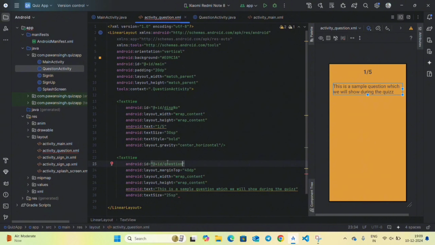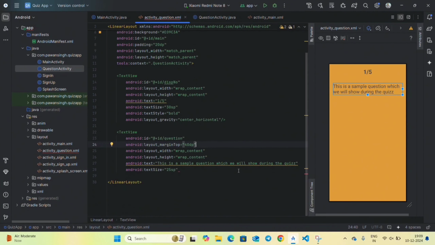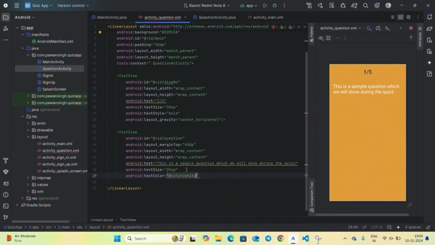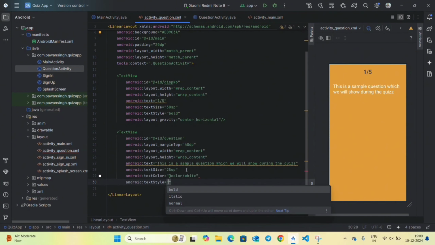So let's give it a text color to this question. So below here give it text color and let's make it white, and also give it a text style, make it bold.